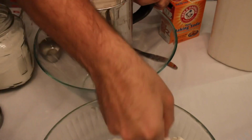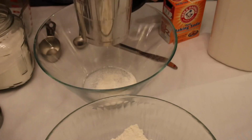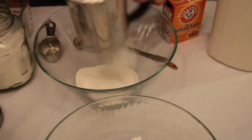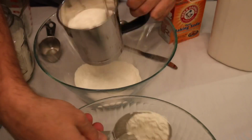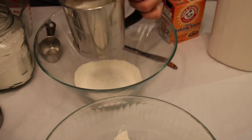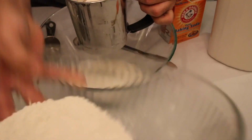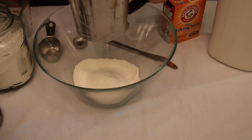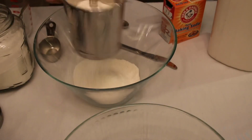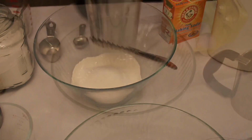into this other bowl. We'll use the other bowl for the wet ingredients and this one for the dry, but they'll all get blended together in the end, so it really doesn't matter. But this just really helps introduce all the ingredients, make sure they're blended and super smooth, especially the flour. It gets rid of any clumps, gets everything melded together, and then we can start on our wet ingredients. So I won't sit here and make you watch me sift. I'll bring you back in when we're ready to prep the wet ingredients.